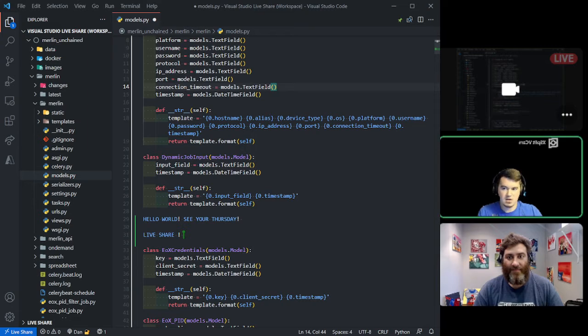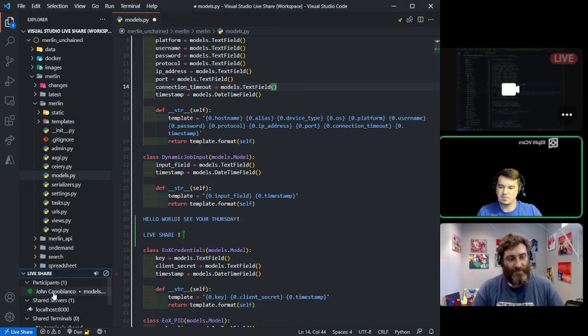Another very neat feature that we found just as we were messing around is that you'll notice down here at the bottom, let me just expand it. You'll see John is a participant, and obviously I'm a participant in this live share. But you also notice there's a shared servers block where it shares localhost 8000. If you're familiar with developing in VS Code, you could do port forwarding, and you could look at your local hosts, whatever, 8000, 5000, whatever port your application uses.